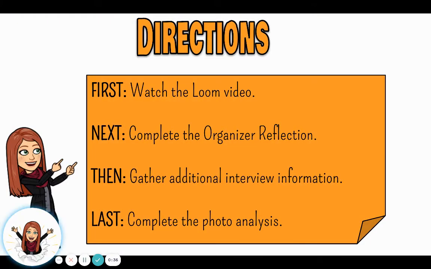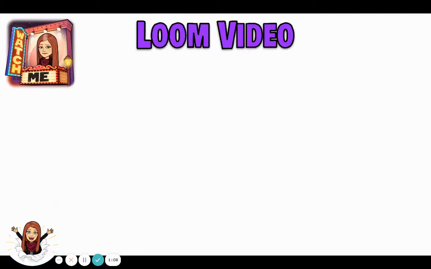Here's an overview of the steps that you will complete during this assignment. So first, you're going to want to make sure that you watch the whole Loom video. If you've already started, you're watching right now, you're on the right track. Keep watching because we'll give you all the information that you need to do this. Second, there'll be an organizer reflection that you'll complete where you'll do some thinking about what you have. Then there'll be a space for you to gather the additional interview information. And then last, you'll complete a photo analysis. So let's go ahead and get started.